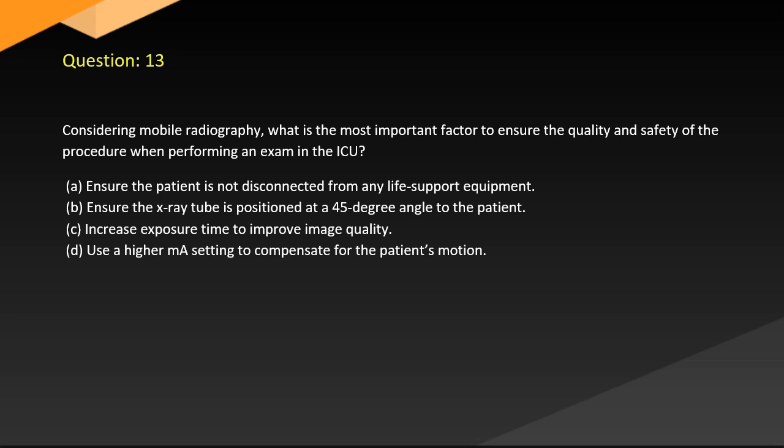Question 13. Considering mobile radiography, what is the most important factor to ensure the quality and safety of the procedure when performing an exam in the ICU? A. Ensure the patient is not disconnected from any life support equipment. B. Ensure the X-ray tube is positioned at a 45-degree angle to the patient. C. Increase exposure time to improve image quality. D. Use a higher setting to compensate for the patient's motion.